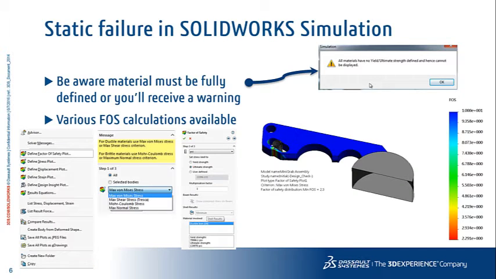And here are some of the steps required. Again, don't get caught up in these images, because we're going to walk through setting this up inside SOLIDWORKS Simulation. But here are the steps required to create a factor of safety plot, right? We call out that we want a factor of safety plot, we pick our criteria, we pick what our allowable stress limit is, and then we generate our contour plots.